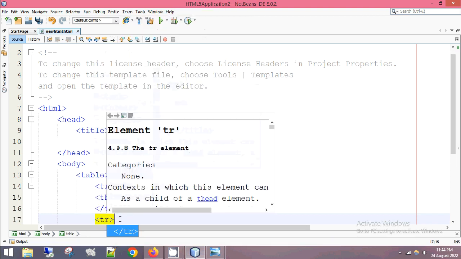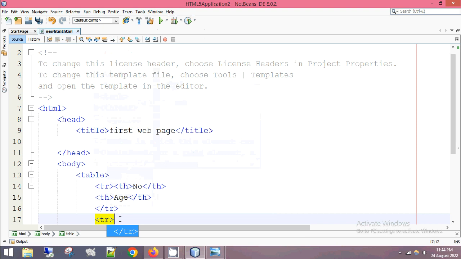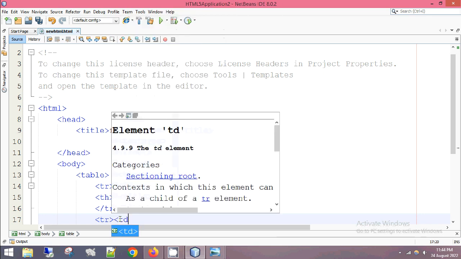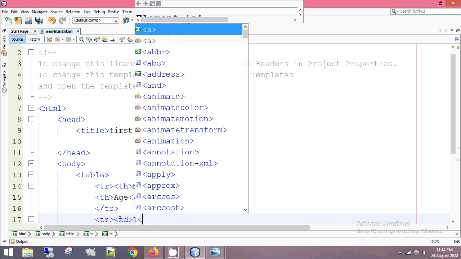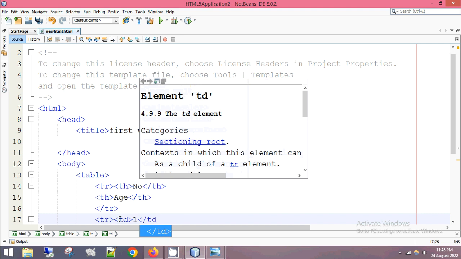So now again we'll create a row. In that we'll specify, for example, now I want to define the table cell. So for the table cell I want the td tag. In that, for example, if I am writing 1, this 1 represents the number.